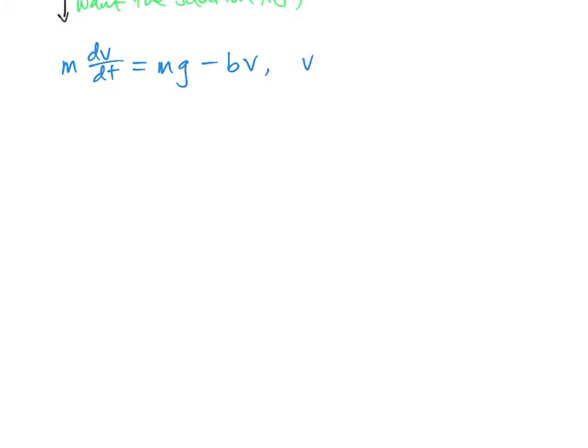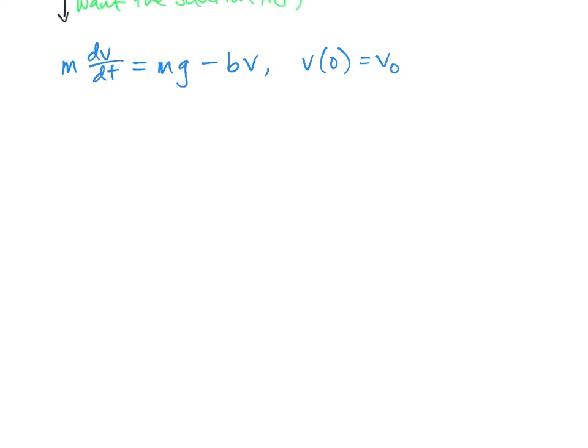And we're given that our initial velocity is some v naught. Okay, so this is our equation in v. Once we solve for v, then we'll figure out what x is. Okay, so now the question is, how do we solve this? Well, it's a first order equation, and we have a couple tools for solving first order equations. So let's think about what type of equation this is.